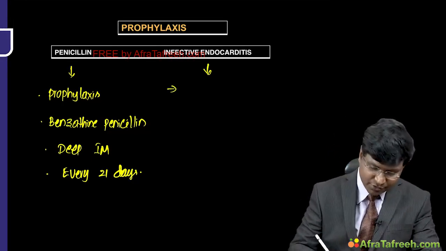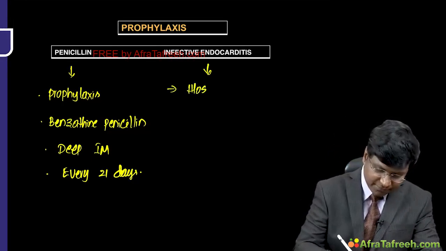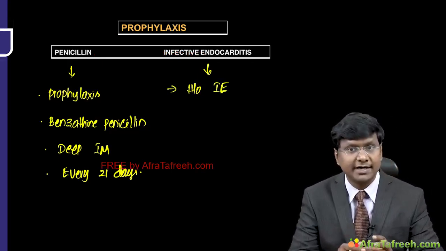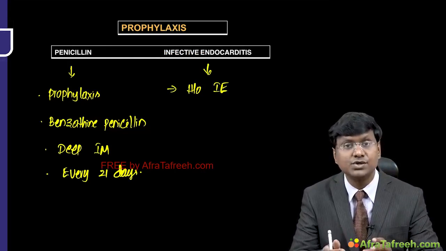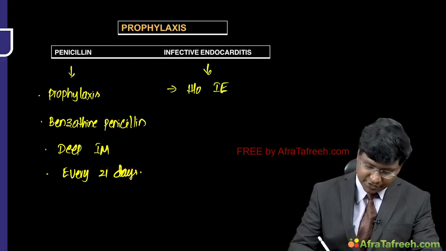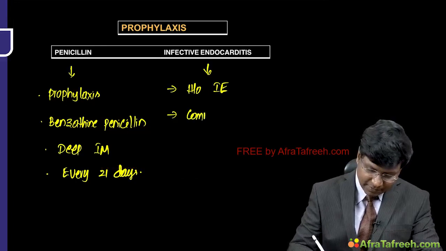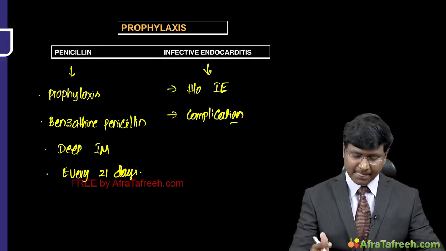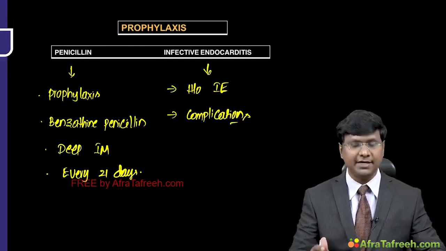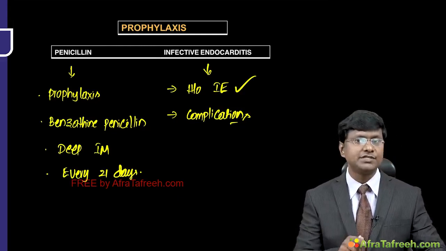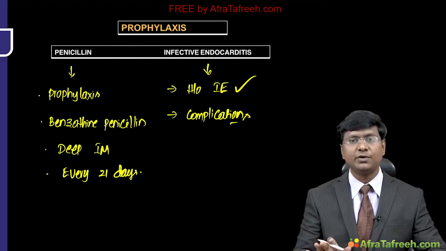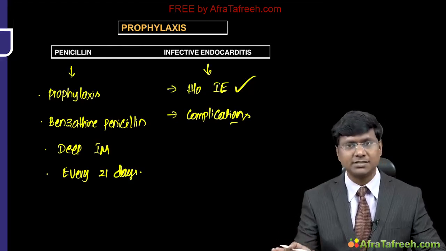So those patients who have a history of infective endocarditis, in them you need to give infective endocarditis prophylaxis. And in those individuals who have high risk of complications from infections, in them you need to give the infective endocarditis prophylaxis. But very important is in those individuals who have past history of infective endocarditis, in them you need to give infective endocarditis prophylaxis if the patient has developed mitral stenosis.